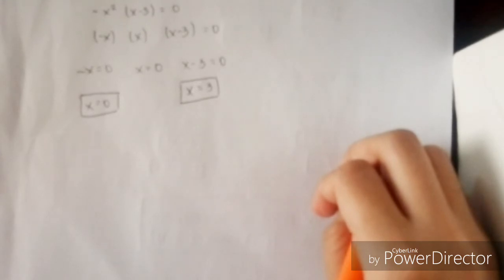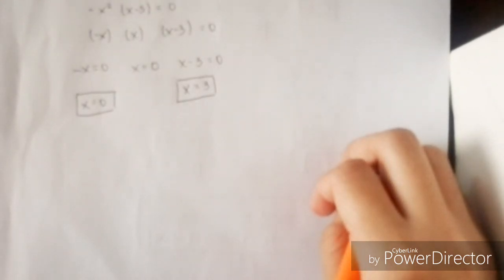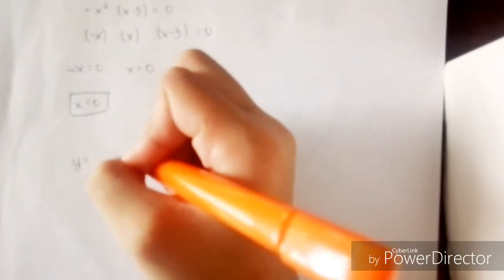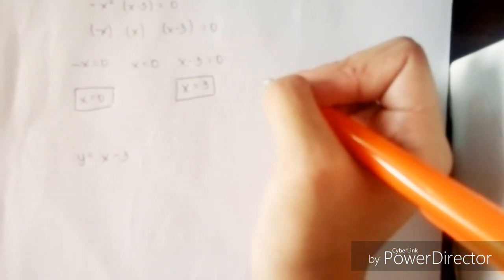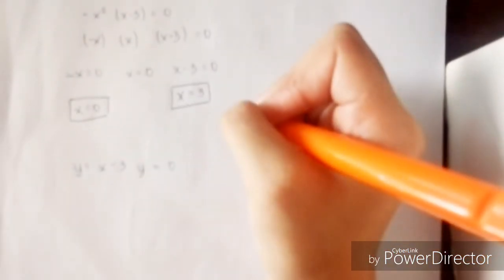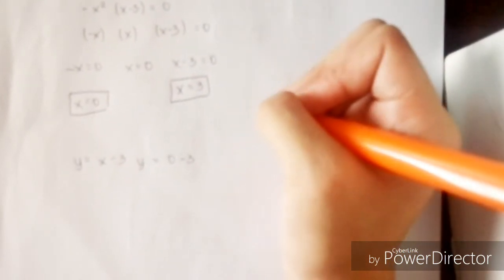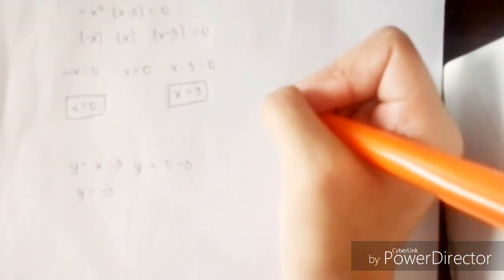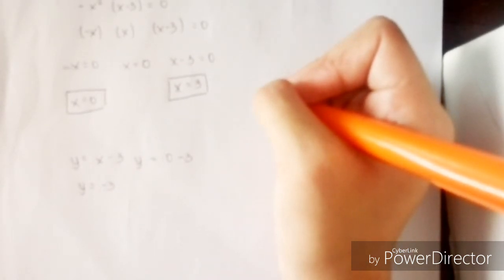After knowing the answer for our x, we need to substitute to know what is our y. We get the second equation from our given to substitute all the answers coming from x, which is y is equal to x minus 3. Then y is equal to 0 minus 3. Then after the constant term moving to the right will be y is equal to negative 3. That is the first answer in the y.